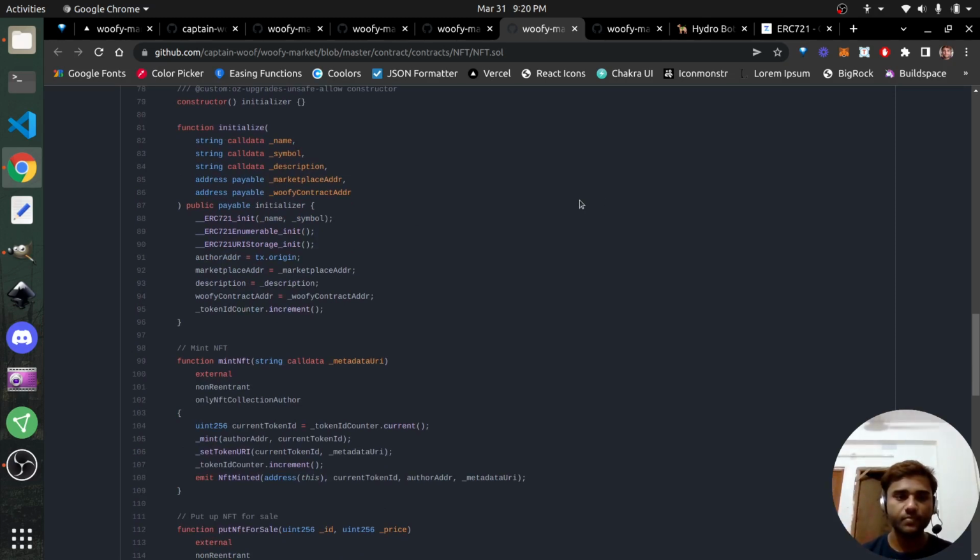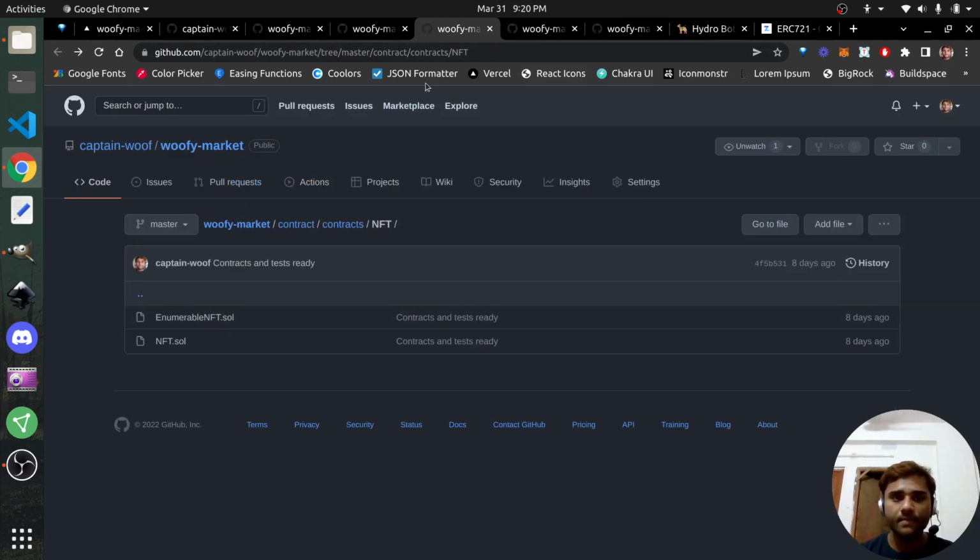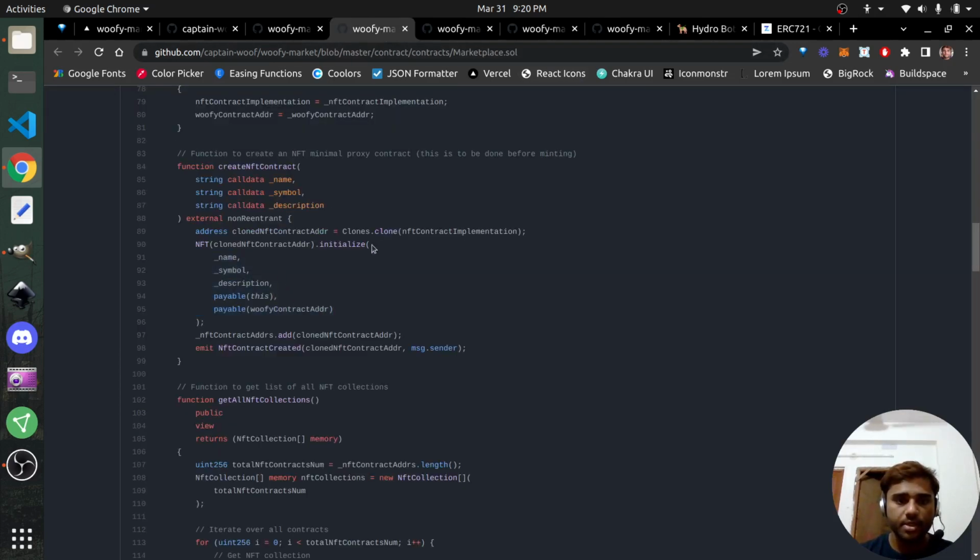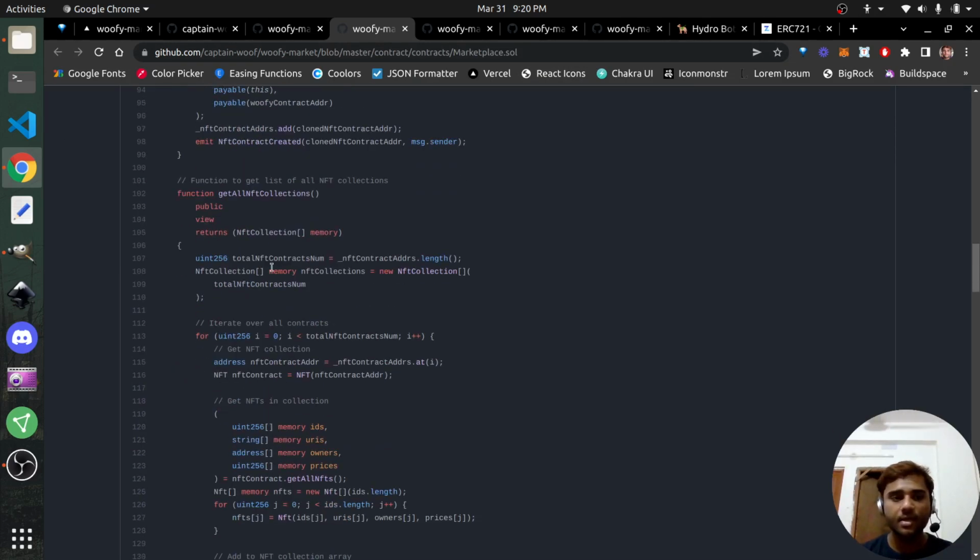So you have the initialize function. You have to initialize these in the correct order, and well, now your contract is ready. When you initialize the contract here and then add it to the collection, your minimal proxy contract is all deployed. After that, it's easy selling from here.